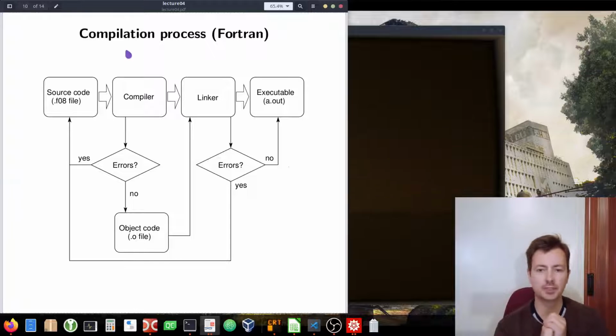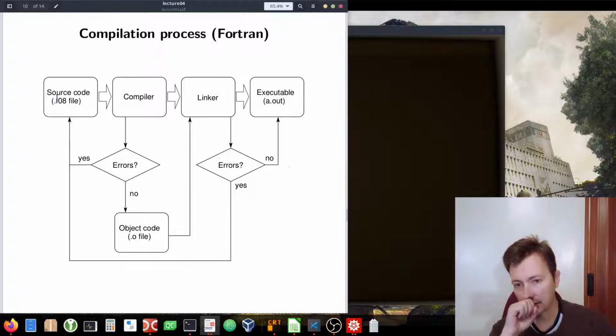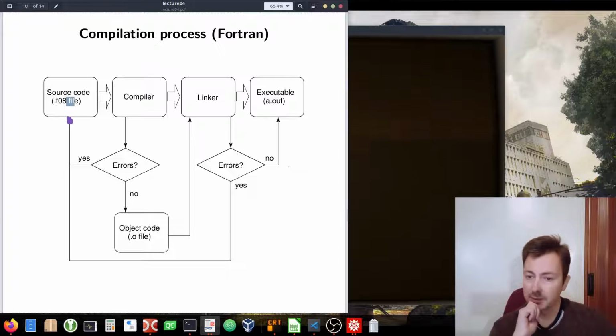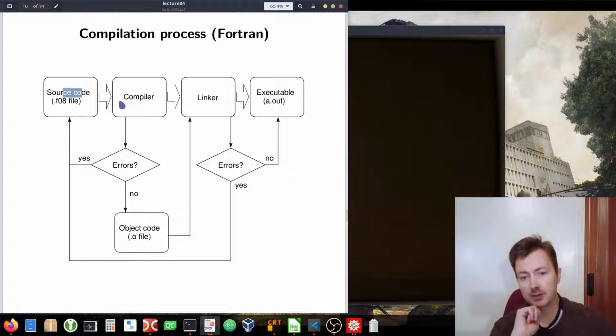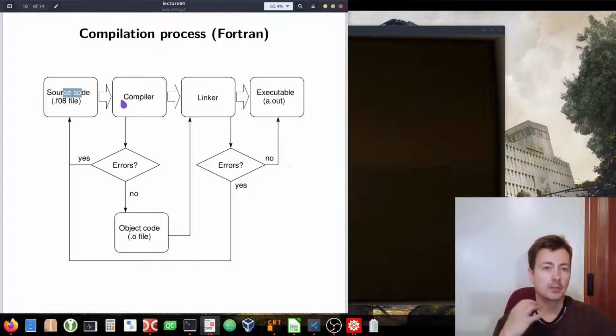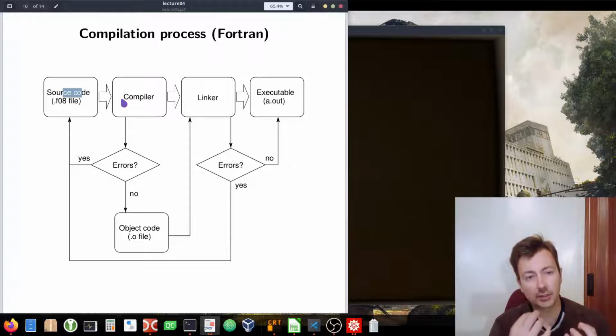So back to the compilation process. It starts with the source code. Here it says F08 extension file. We don't use that. We use the more standard F90 extension. The source code is something that you write, or we write together. It goes into the compiler, the one that is installed in Cygwin, or the one that comes with Linux. There are other compilers. There is one modern compiler produced by Intel. So the compiler takes in the source code.